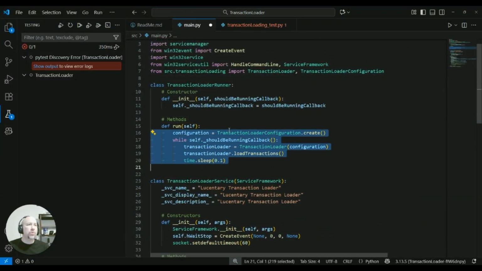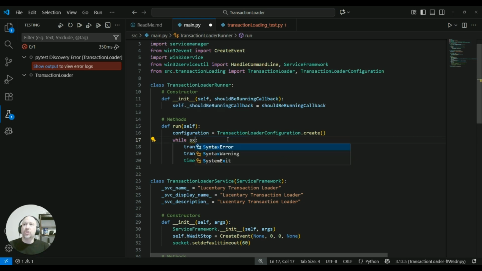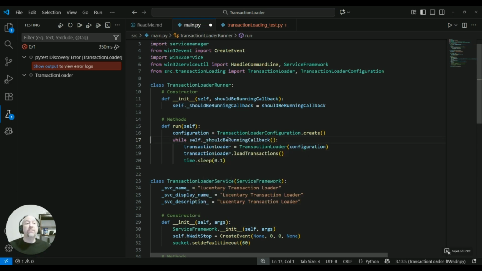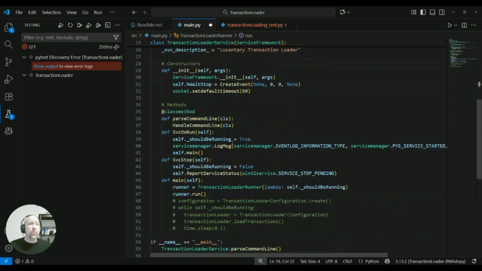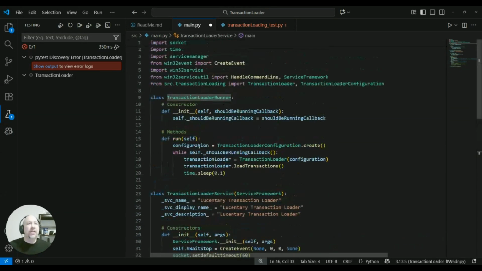And let me just paste what we had. So these are the lines that I just pasted straight in. The only difference that we're going to do here is this callback. So this should be self.should_be_running_callback, and we're going to invoke that lambda. We're going to invoke that method. If that returns true, we'll continue on. If it returns false, then we stop. But otherwise, this code is exactly the same as what we had down below. So this is our refactor. Again, we're taking the existing code, we're moving it into a new class, and then pulling it up here.